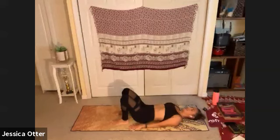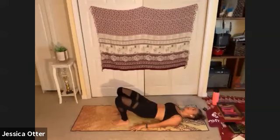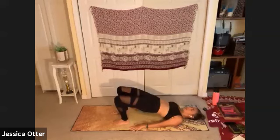Good. And we're going to just get into some lower back warming up, some bridges. So take a deep inhale. And as you inhale, pull your pelvic floor up tight. Good. And as you exhale, you're going to tuck and curl your pelvis, and then you're going to use your hips. You're going to drive your hip bones up to the ceiling for our first Pilates bridge here. You'll feel your right and your left glute engage. Spread your fingers wide and push down into the mat so you warm up your arms.